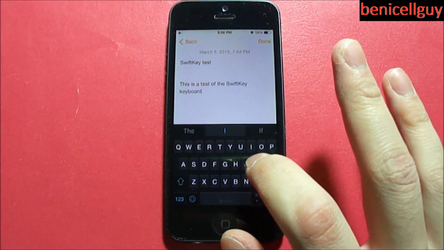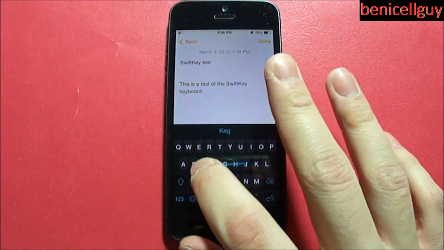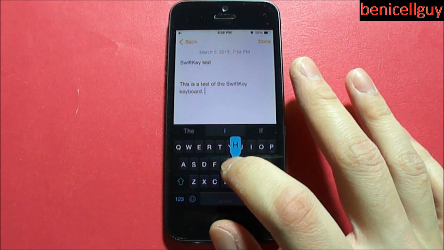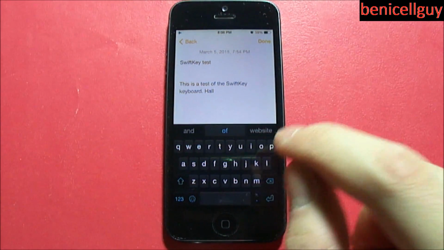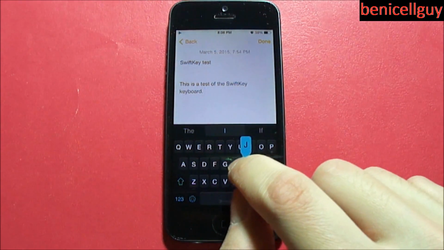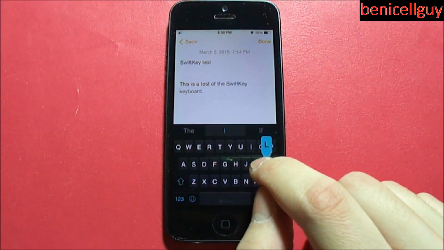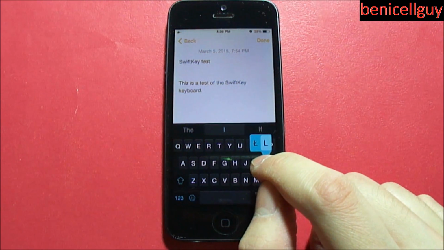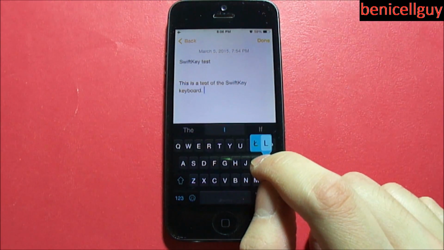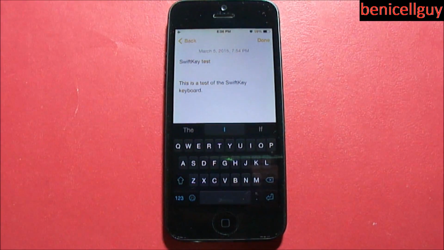Not only that, but you can also push and hold the key. Oh, maybe it's not doing it here. Maybe it was a certain letter. But as you notice, when you push and hold the key, you can actually see the letter. Well, except now, but see the letter that you are clicking on, just to get a better view. And that's what I was trying to do right here. You can push a certain letter and select a different symbol you want it to, which is pretty much it.